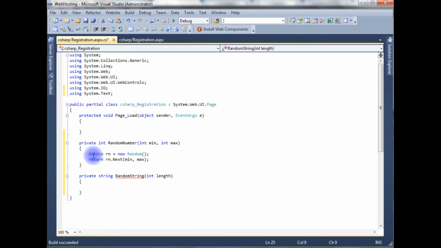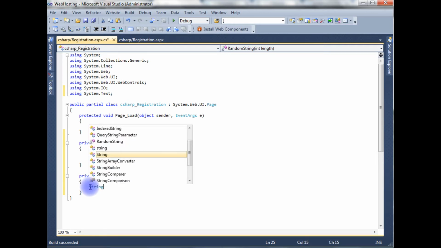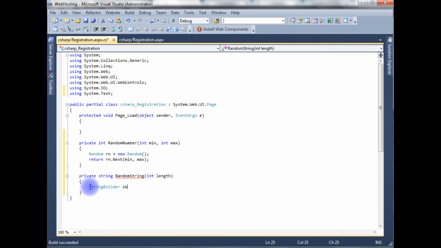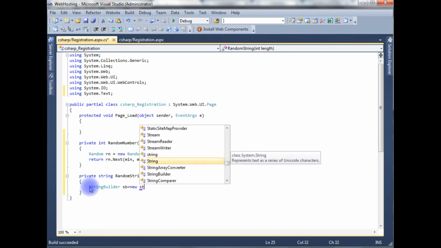For numeric values I have used a random class. For strings I'm using string builder. sb is equal to new StringBuilder.